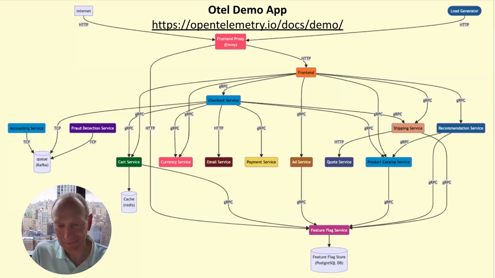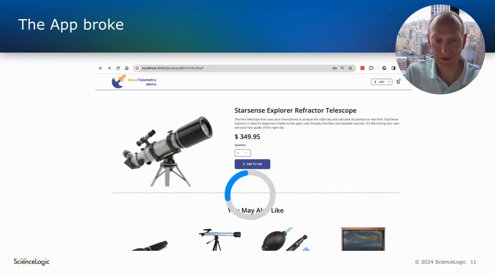But anyway, the way that we tried to break it is, underneath the feature flag service, it stores its current state in a little Postgres database. So it's a tiny little database. And what I did is I logged into the Postgres pod and just changed the password for the feature flag service user. And it was pretty cool because soon after doing that, the UI froze. This is the slide that you saw earlier. And now you're kind of left in this world of how do you figure out what happened? Now, obviously, I know what happened because I broke it.